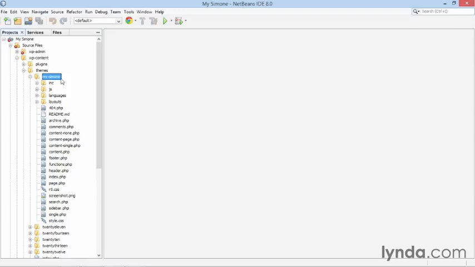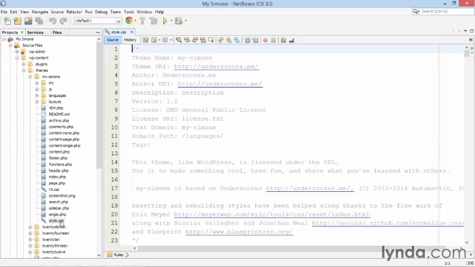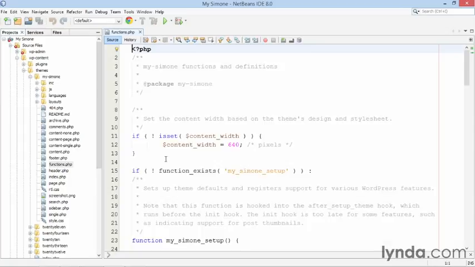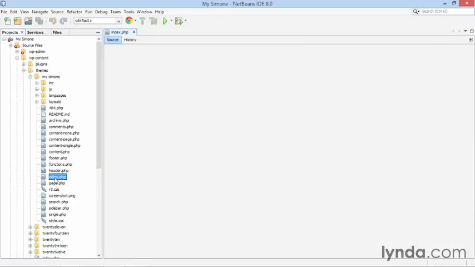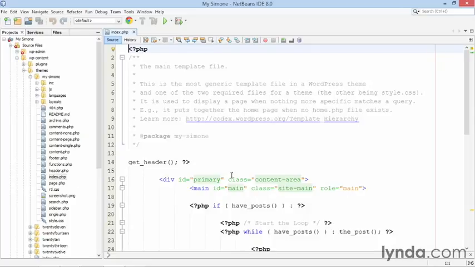For a WordPress theme to work, it needs three main components. It needs a style.css file, which defines the name of the theme and other information about the theme and lets WordPress know that this is the theme. It needs the functions.php file, which contains all the functions and activates all the links between the theme and WordPress itself. And it needs an index.php template file. And this is the default or main template for WordPress.